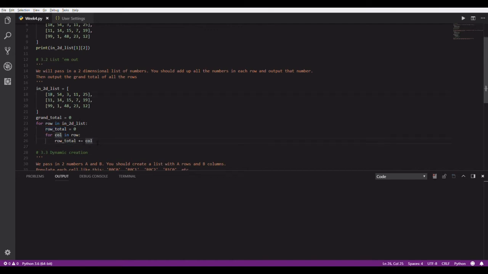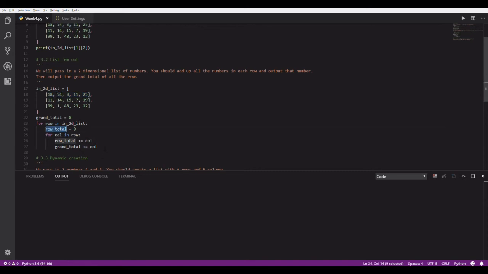We should now have 18. We also need to add it to our grand total. Grand total plus equals column. So we'll just add that in there twice, in two different variables. And that'll be it. The first iteration, it's going to get 18, then 54, then 3, then 11, then 25.